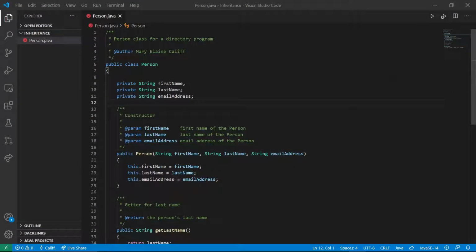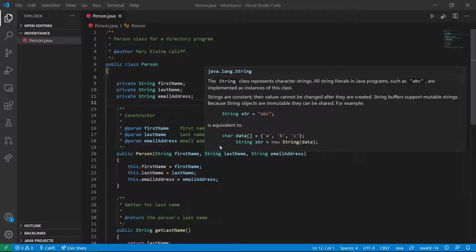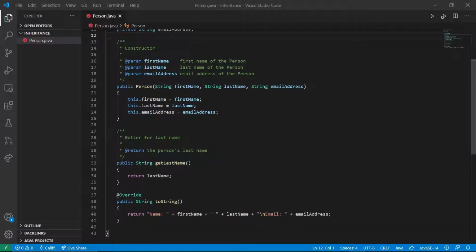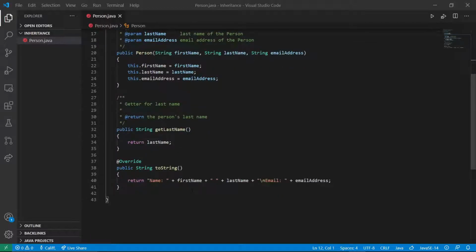Okay, so I am here in Visual Studio Code, and I have a Person.java class open, and this I will link under the video, also provide it directly for my current students. And I'll be using this hierarchy for a couple of videos, so you'll definitely want to follow along. So this is the person class we've been talking about. I have those three variable names that I had indicated for the person. We have a constructor that takes all three. We have a getter for the last name, and then a toString. Need a little bit of actual methods so that we can try out some of the different things that inheritance is going to give us.